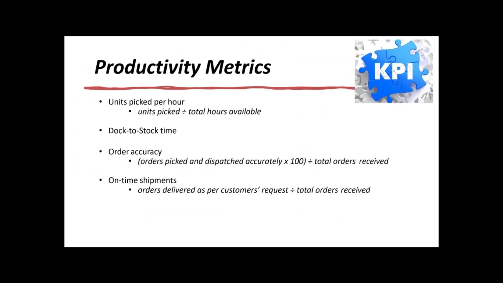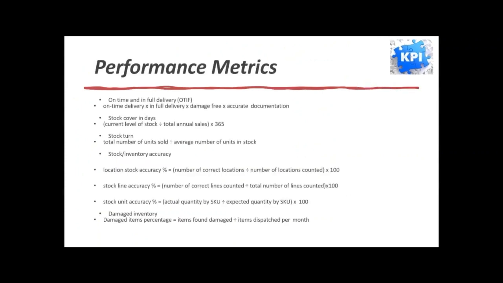The final group is based on customer service orders. Order accuracy, on-time shipments. One of the most common measures today is on time and in full. This metric has been joined by the perfect order metric as the most popular customer service metric. This not only requires on time in full delivery, but also the item has to be damage free, have the correct documentation and label, and finally, an accurate invoice.